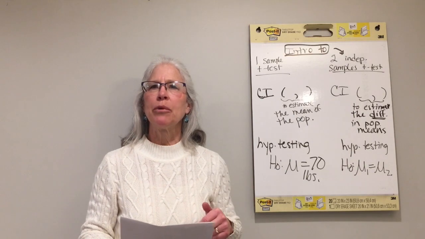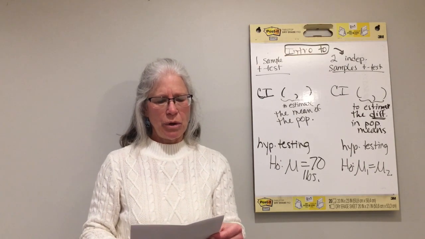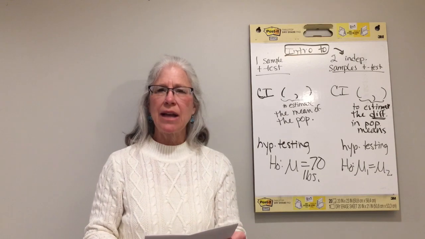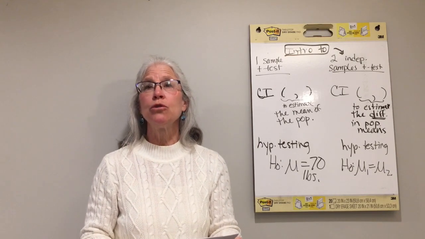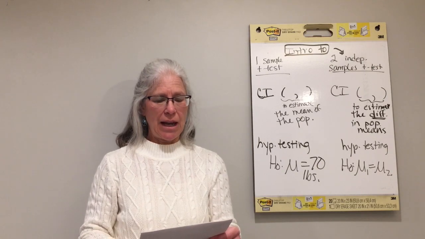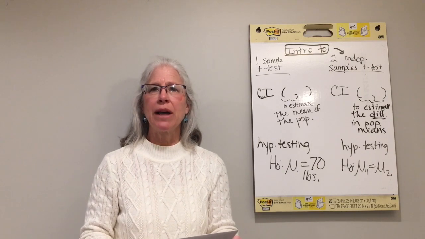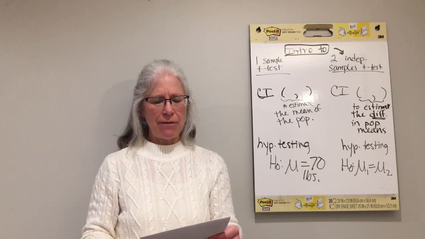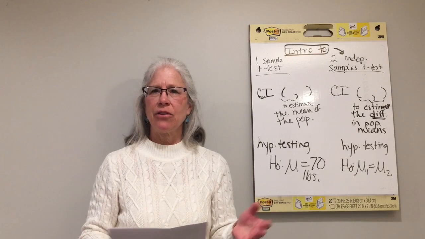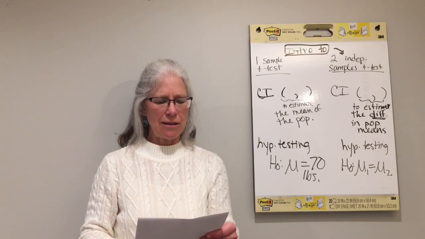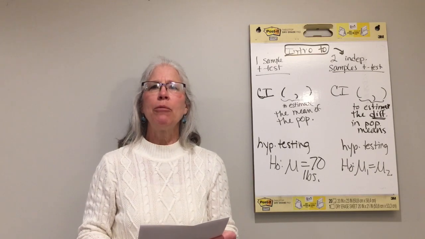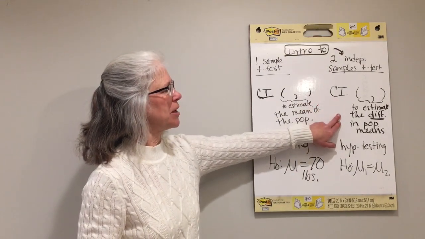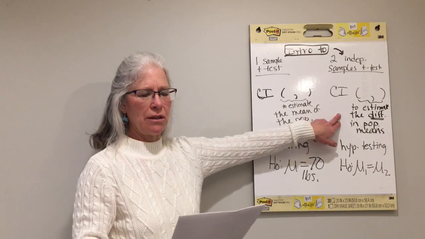So let's look at the examples on your sheet. So we wonder, for example, how much taller on average are tulips than daffodils? Well, we have two groups, tulips and daffodils, and we're comparing them on height. Height is a quantitative variable. We summarize that with a mean. So how much taller on average are tulips than daffodils? This is exactly the situation in which we use a two-sample t-test. In this case, we're wondering how much taller? So we would want a confidence interval to estimate the difference in average height between tulips and daffodils.